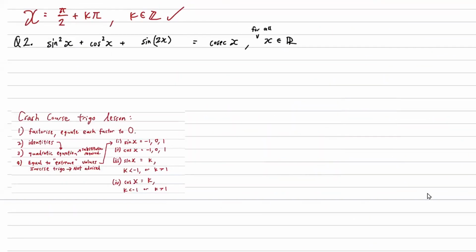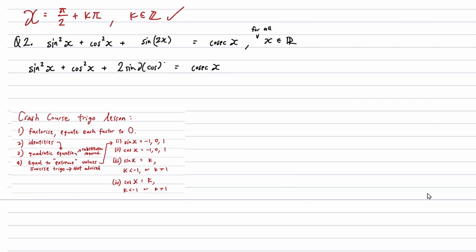And maybe we'll convert into quadratic equation, maybe not. In this case, let's just expand. You need to know double angle. This becomes 2 sine x cosine x. Agree or not? Yeah. So just copy and paste the entire equation, but replace the sine 2x with 2 sine x cos x.